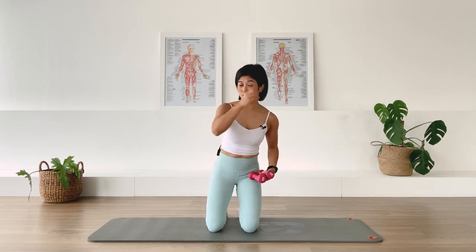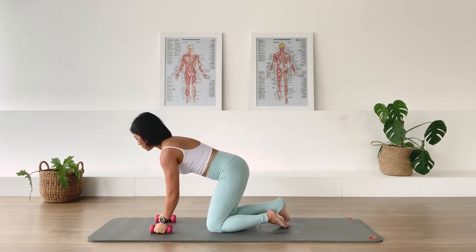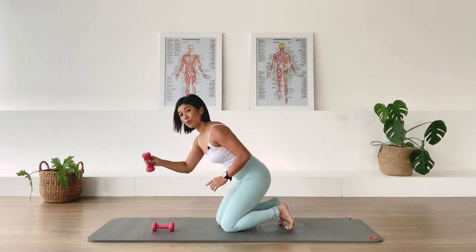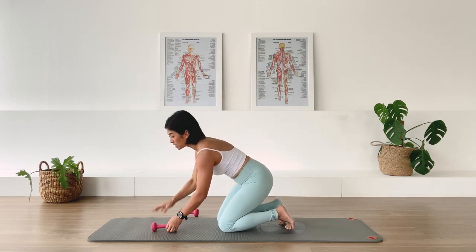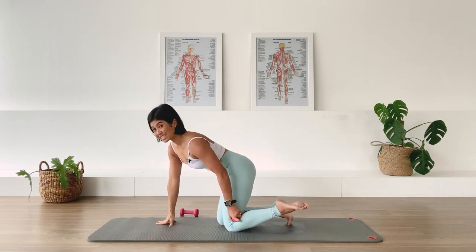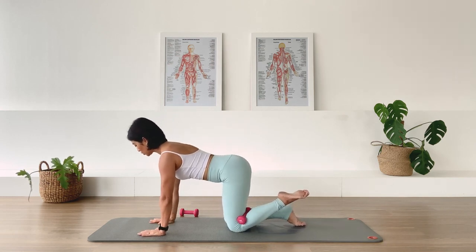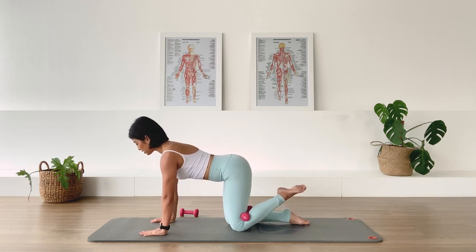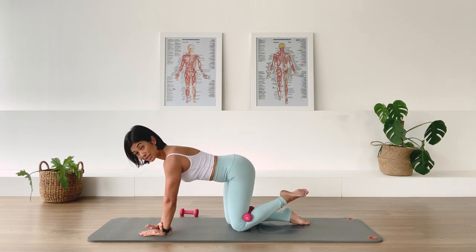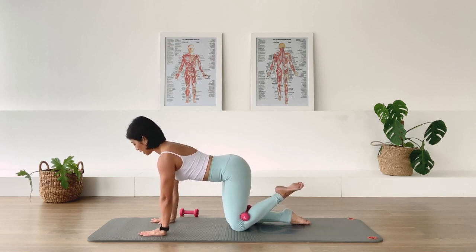All right, let's go to a quadruped position here. Now I want you to put away one of the arm weights and place the other one behind the knee. All right, squeeze that arm weight with you. We're going to do our kneeling glute series here. So align the wrist and the shoulder. I'm going to start with my left leg first here.